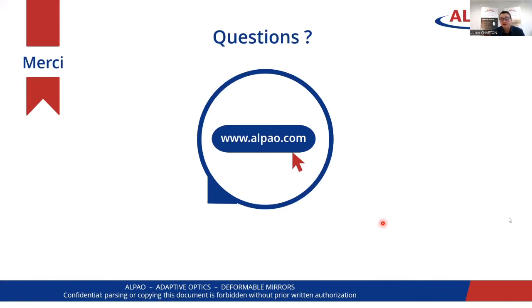And okay, there is another question. It's about how we can help you to set up an adaptive optics system. So as I said, first we may provide some demo setup. We can provide some training. It can be on site, although of course, travel is still complex today due to the COVID pandemic, but we can sometimes do it remotely. And of course, we can also provide pre-integrated, custom systems that will be closer to your application. So not only a demo system, but really a system that you can plug into your optical setup with the correct pupil size, deformable mirror, and so on, to speed up the process of using adaptive optics.